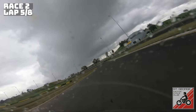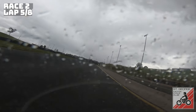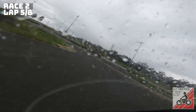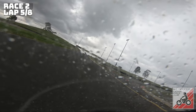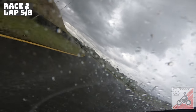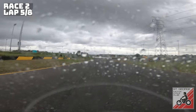Turn five is nice until right at the end of the throttle there's just a little bit of a slip, and then it's absolutely soaked coming into turn six. Slicks on a damp track is not the best time to be out there — it's one of those dodgy situations where you can quite easily come off. I'd already had one big crash and was already pretty frustrated with myself, and the bill was already going through the roof. So I decided to err on the side of caution this time.